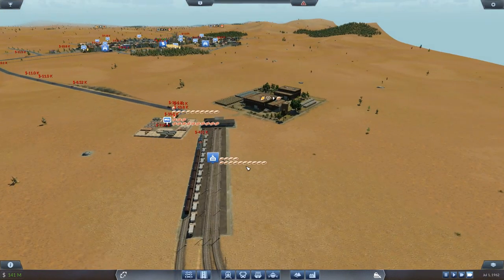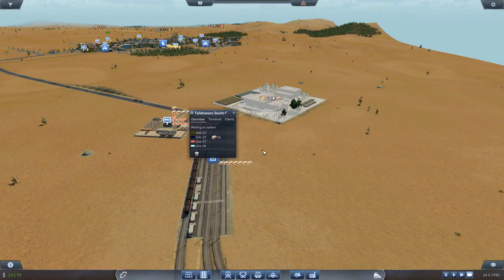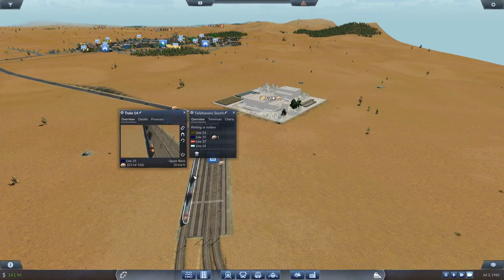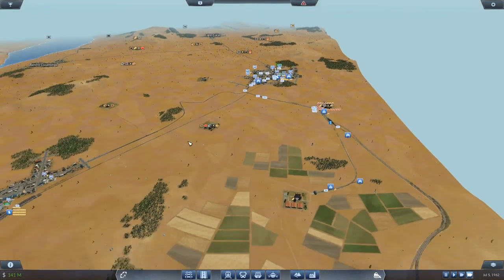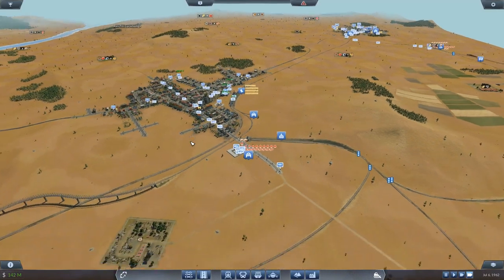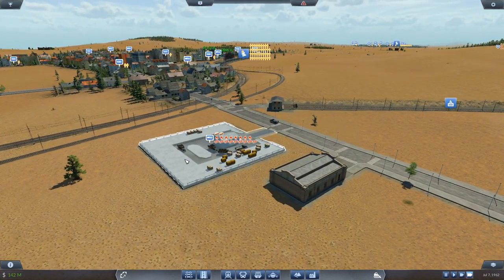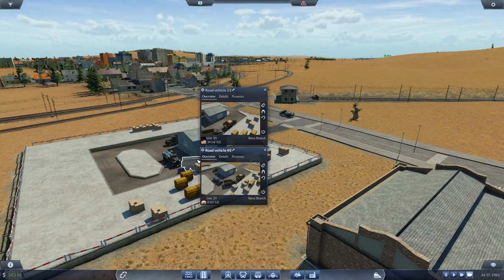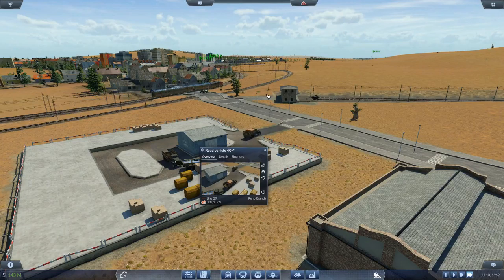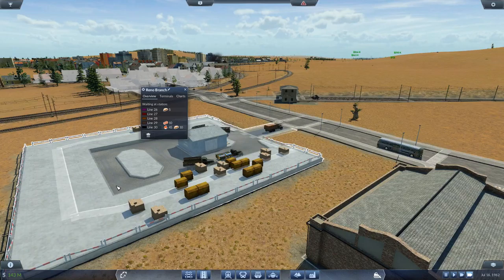Just checking up. It's getting a little jumpy. That's a bit of a pain. Okay, you got your stuff. Off you go. Line 30 and line 28.